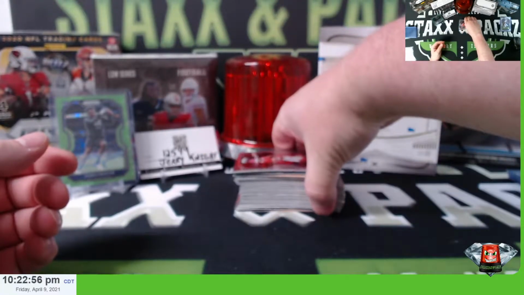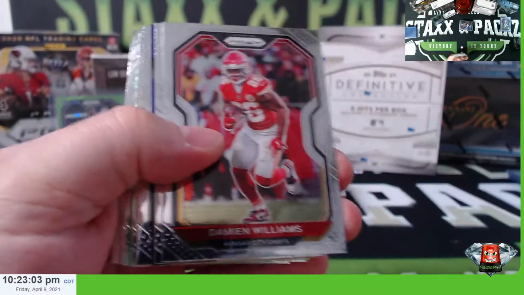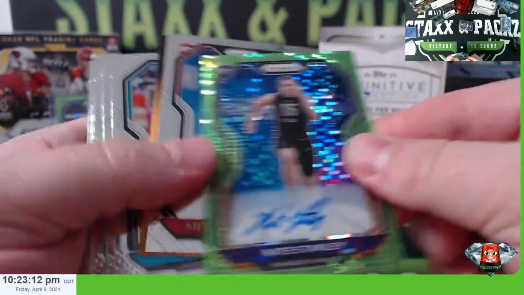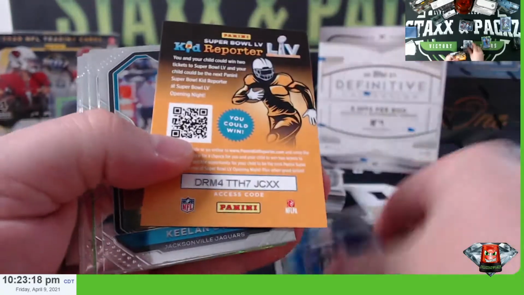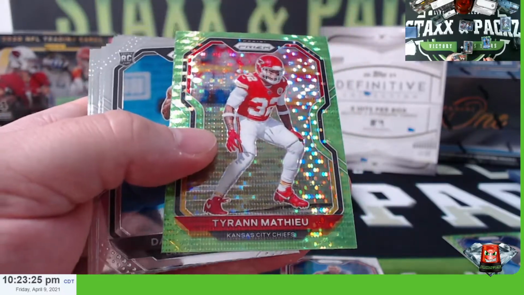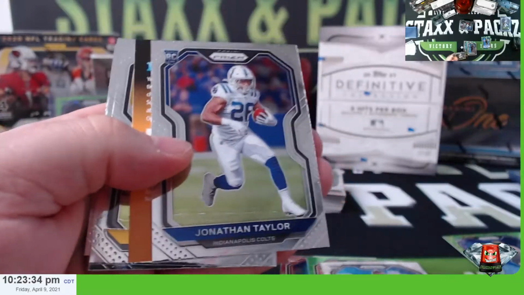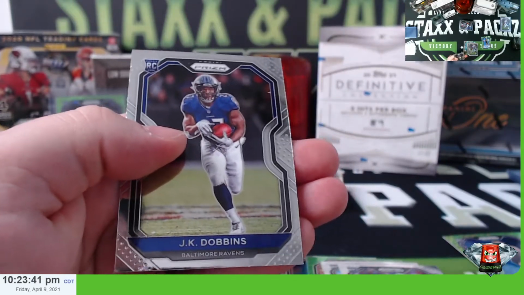Here we go, box two. Looks like we got the auto. Nate Stanley from the Vikings. Rookie auto green. Winfield rookie again. There's a green Honey Badger. Oh, man. Damon Arnette. Jonathan Taylor. Same guys from the first box. J.K. Dobbins.